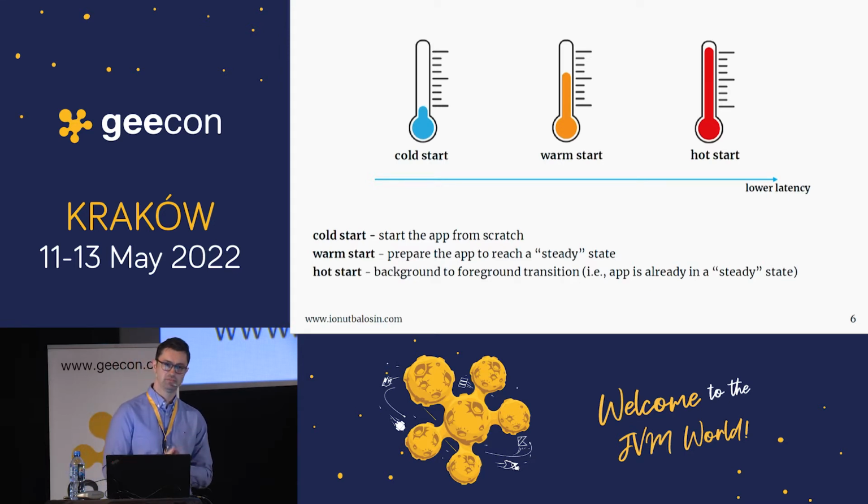Warming the JVM is basically to avoid just-in-time compilation, to bypass, for example, the interpreter, to reach a steady state. And hot startup is when you are in the steady state and then you resume execution. So all in all, my main focus will be on cold startup.